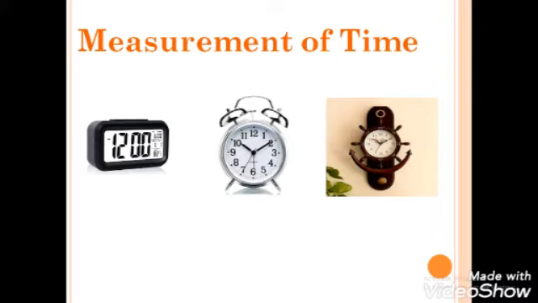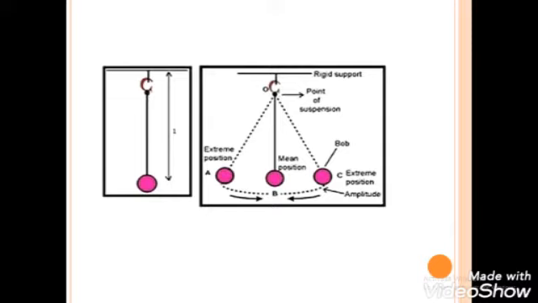Often we need to measure intervals of time which are much shorter than a day. So the working of clocks is rather complex, but all of them make use of some periodic motion. One of the most well-known periodic motion is that of a simple pendulum. So a simple pendulum consists of a small metallic ball or a piece of stone suspended from a rigid stand by a thread.